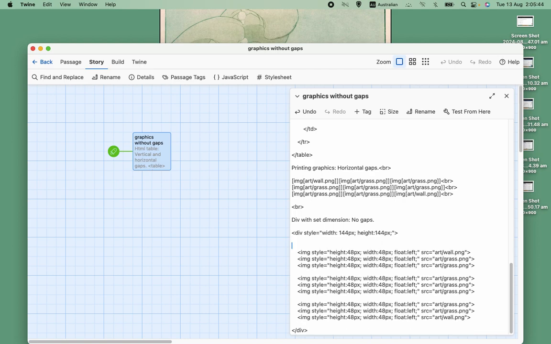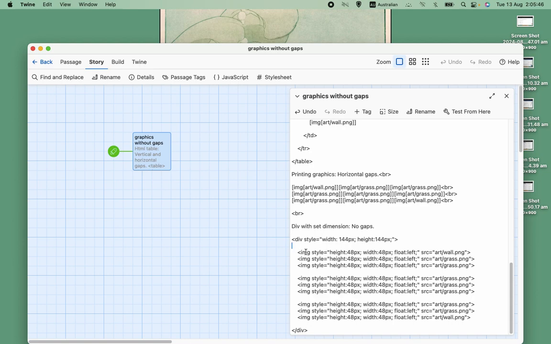But you would end up with this img style command. So that is how you can do graphics without gaps. And so therefore you can do tile-based displays, which a lot of computer role-playing games do use.